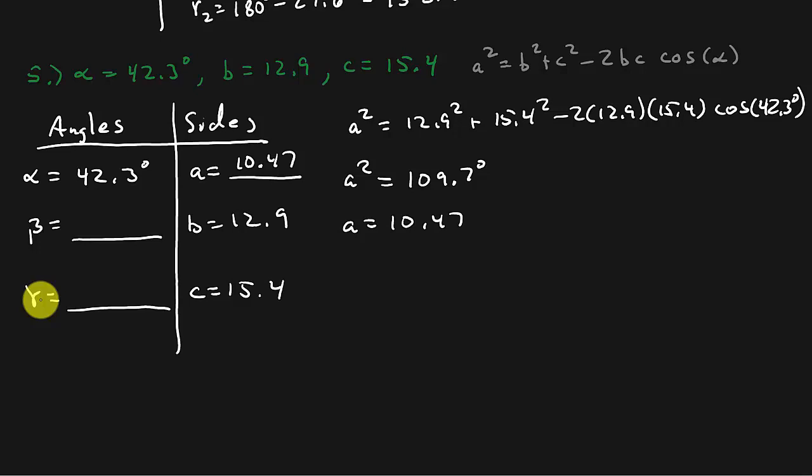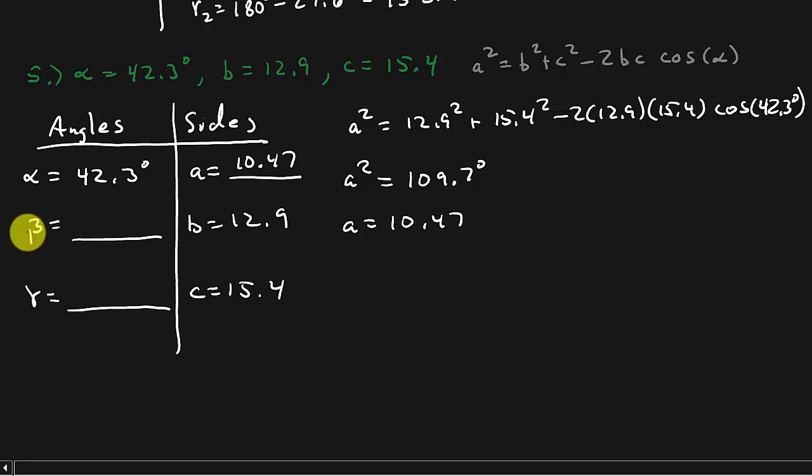It'll be real difficult if you solve for gamma first instead of beta. We're going to solve for the smaller angle first. Now, see if you can follow this logic with me here. I'm going to do my best to explain to you why we're solving for the smaller angle first.